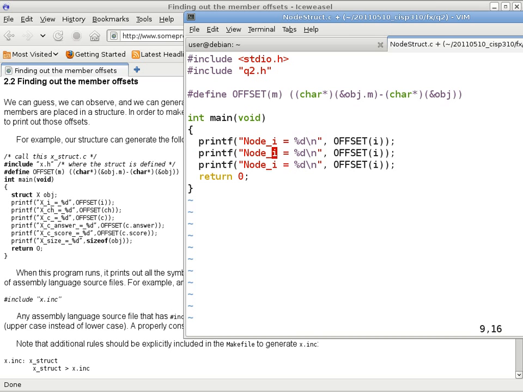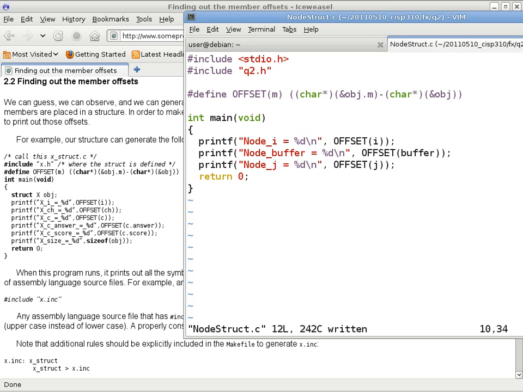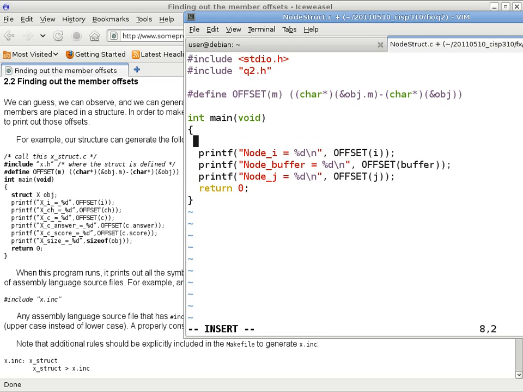I'm just going to do it semi-manually. And then we have j here. Just replace that with j. Oh, you have to define the structure up here. So it just says struct, in this case node, and obj, like that. And I think that should be it.